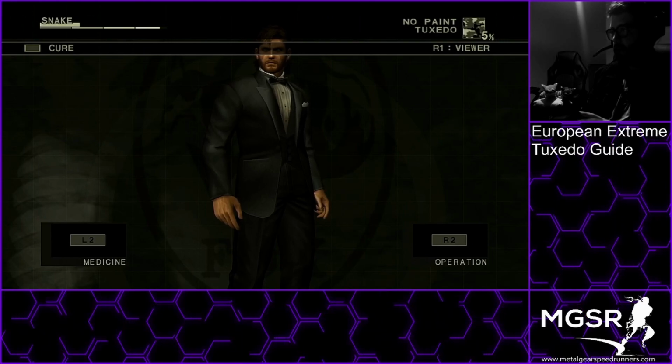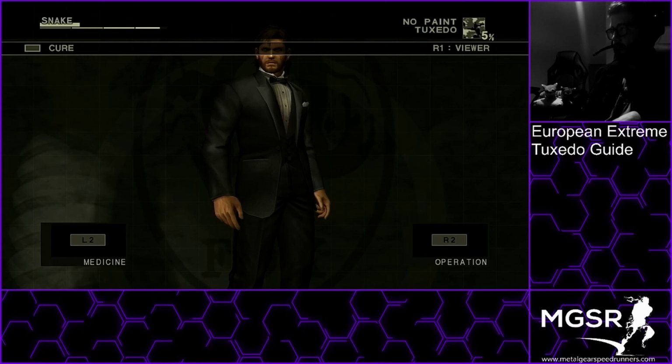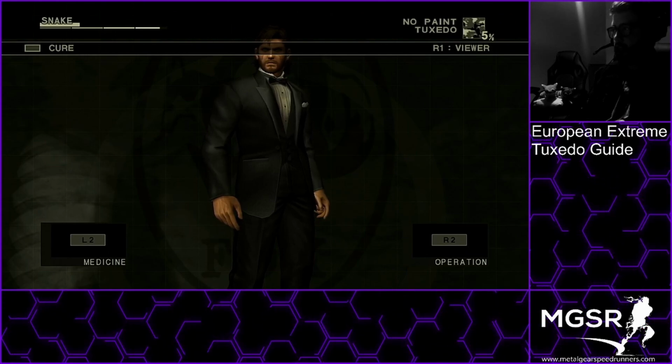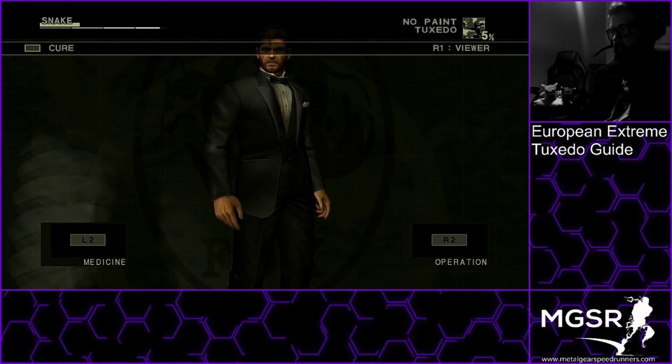It sometimes plays a video, it's random, I think it's like a 10% chance. It's either X or circle to get rid of the mini cutscene that plays, depending on whether you're on English or Japanese.